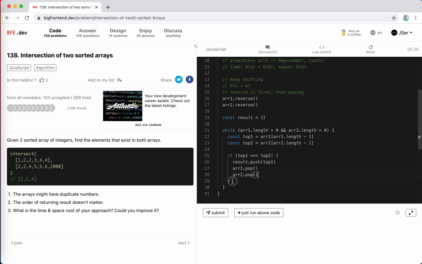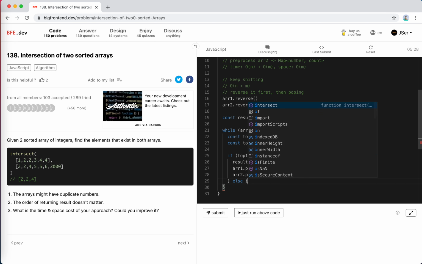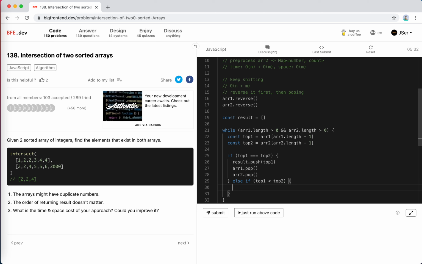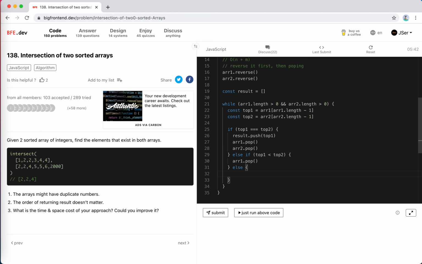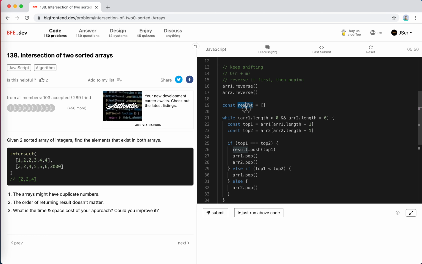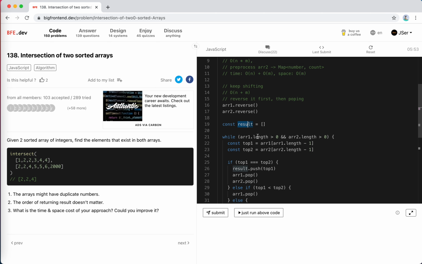If top1 is smaller than top2, then there is no chance that top1 will meet another element in the second array, so we pop the first one. In the other case, top2 is smaller, so we pop the second array. Finally, return the result. The result is a way to hold the elements, so it takes up no extra space.